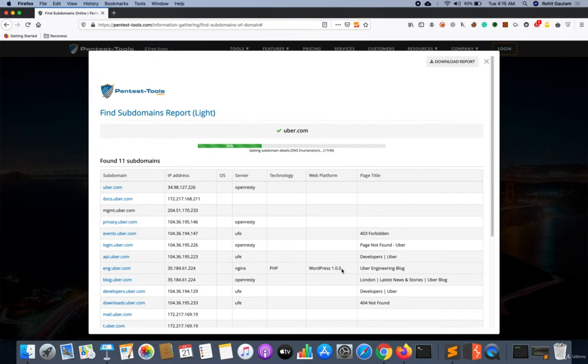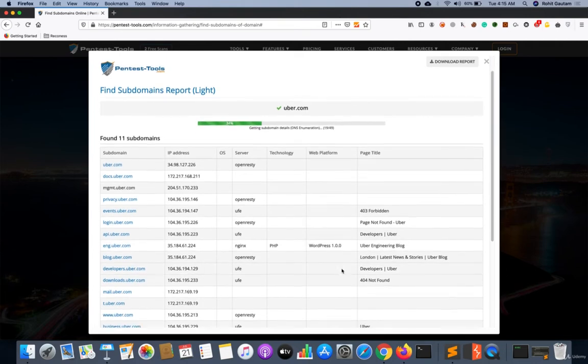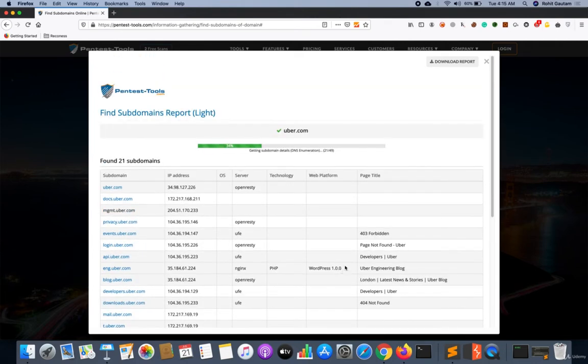Sometimes what happens is the installation or setup of these CMS is not done properly, or there are some vulnerabilities in the WordPress plugins. So you can test this particular subdomain using WPScan or the WordPress scanner, and you will be able to know if it is vulnerable to any remote code execution exploit or any other vulnerability. Generally, WordPress is considered to be very vulnerable because of its plugins.